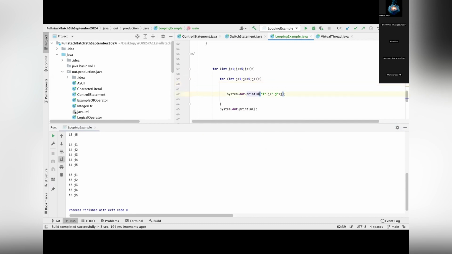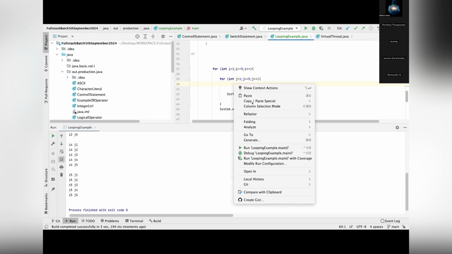One second, one thing I'm doing wrong. Okay, now you guys are able to understand properly.